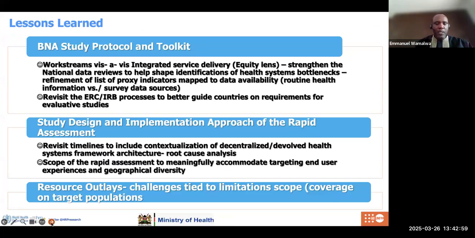Yeah, there were a few lessons that were learned. I think, just to highlight a few, one is the importance of MOH leadership. That was key in the process, as well as adapting to country needs. As you realize, Kenya did add FGDs, but still was able to maintain the fidelity of the protocol. So, adapting but maintaining fidelity of the protocol. Next.